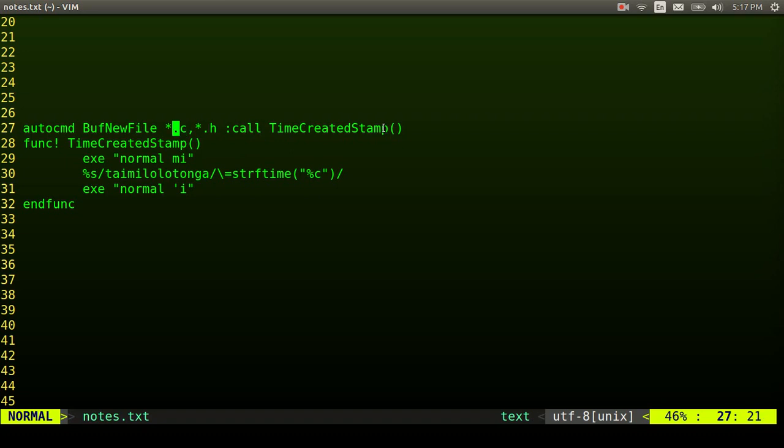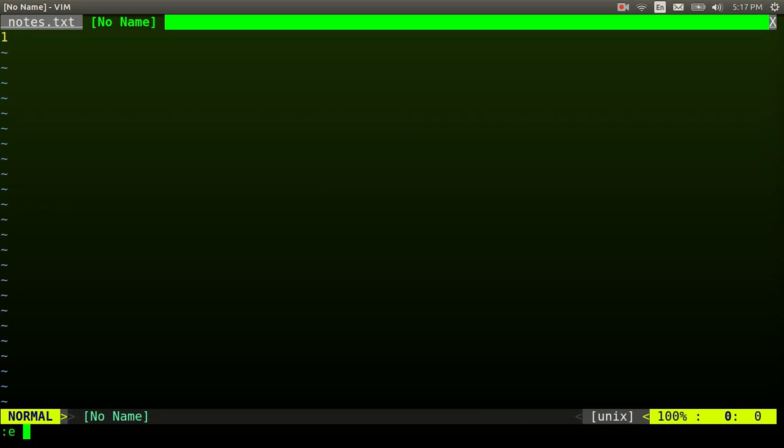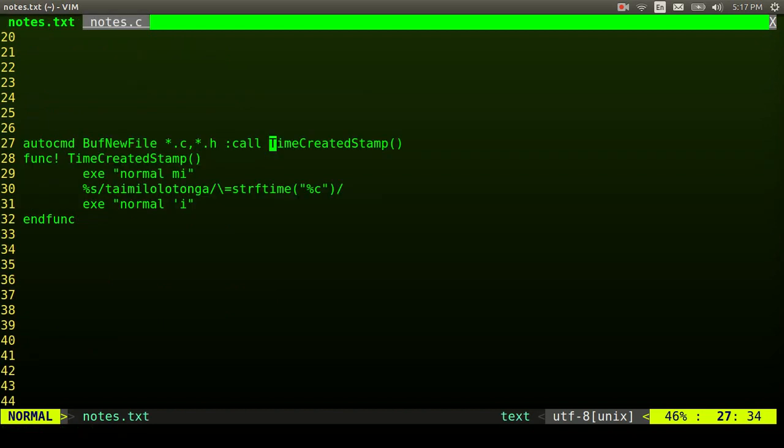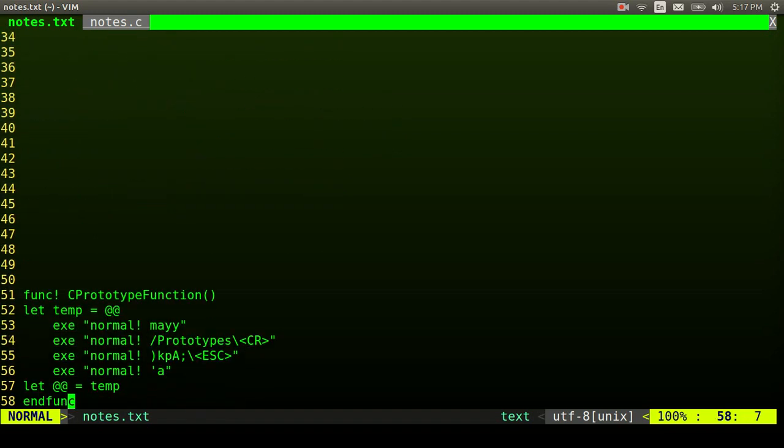So when I make a new C header file, I have a skeleton file that it automatically writes in there. I'll show it to you real quick. So this is my skeleton file. Actually, the last 4 lines aren't, but everything else is in my skeleton file. And you can see right here, it has a time and date stamp when I created this file. And it originally just contained the keyword, and that function went through and removed this keyword and substituted it for a current time and date stamp. So it's really, really great to be able to automate your text editing.